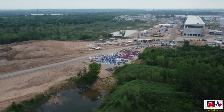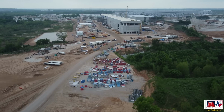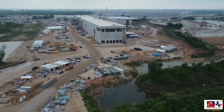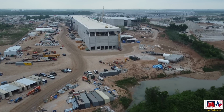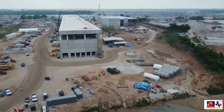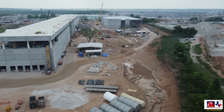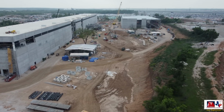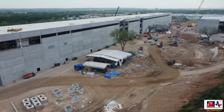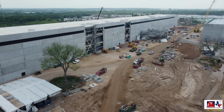As I turn back towards the battery cathode plant, this gives you a good view of the materials, some of the concrete panels, some workshops, and how this area on the north end appears. You can also see how the battery cathode plant on the left and the large die shop are really taking shape now. The large tanks at the bottom of the screen, I believe, are going to be moved into the die shop, but I'm waiting to verify that. On the left-hand side, you can see the temporary structure with equipment that's being temporarily stored here until moved inside.